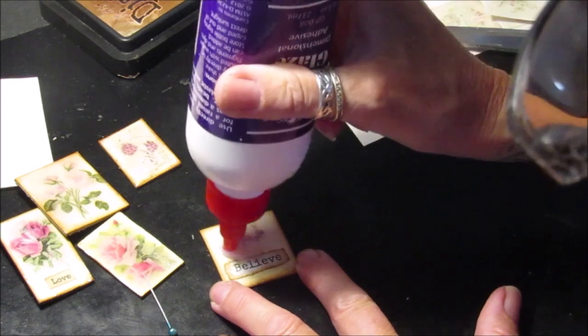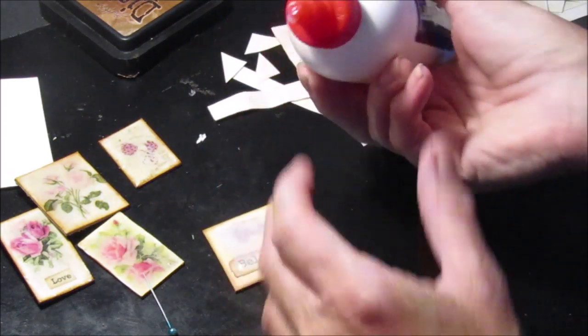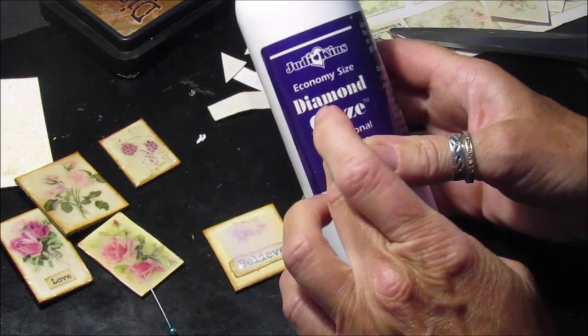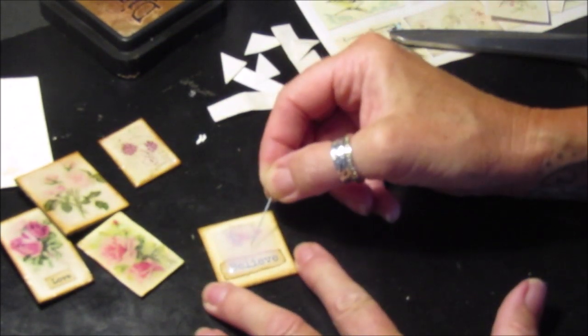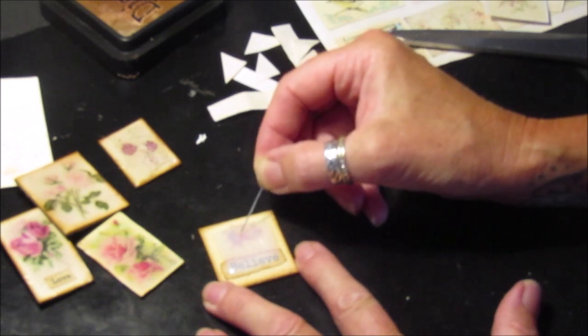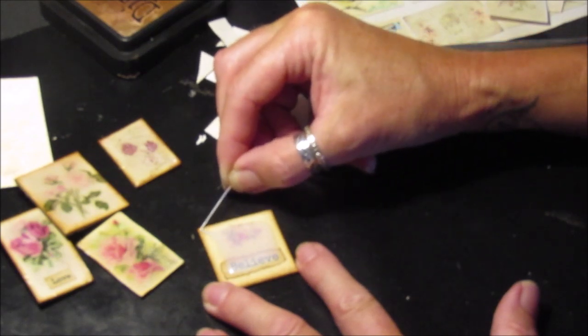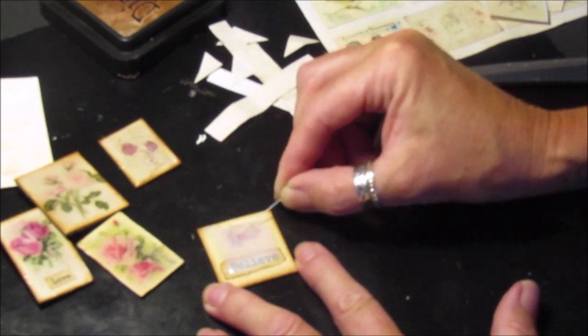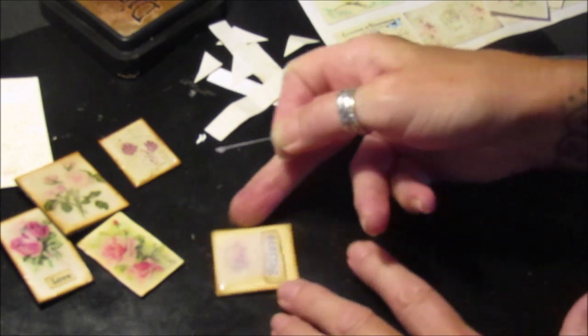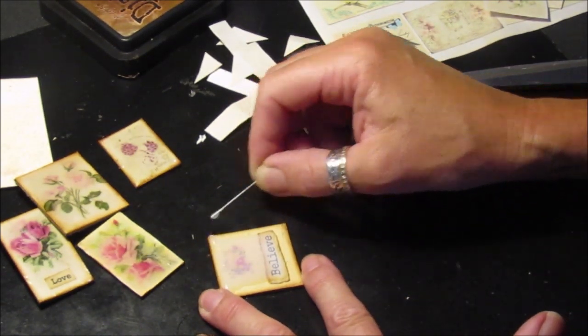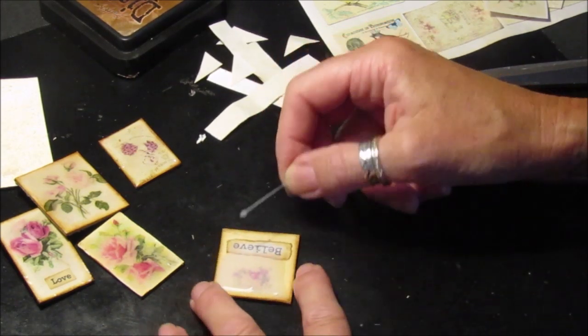I've got my little pin ready here. Try not to get any bubbles on it but it's impossible to get no bubbles. Don't ever shake it if you've got Diamond Glaze because it will get full of bubbles and then you will never get rid of them. Just give it a nice big puddle in the middle and push it all the way to the edges. You can actually use two layers of this and it gives you a really nice thick coating, almost like a resin top.